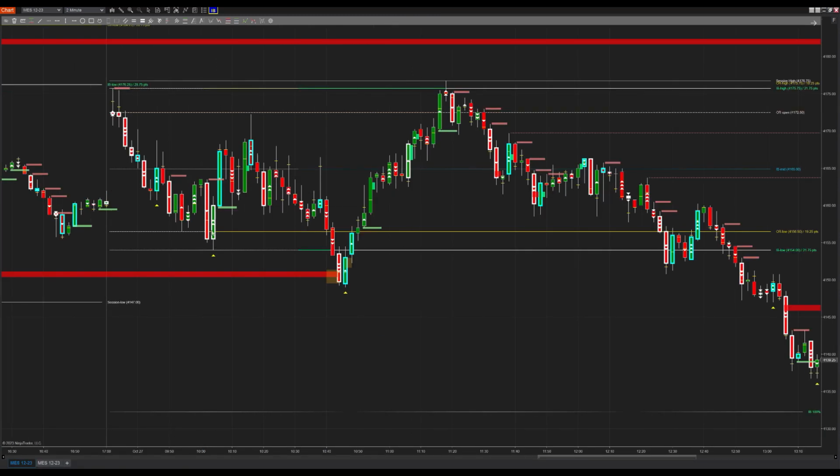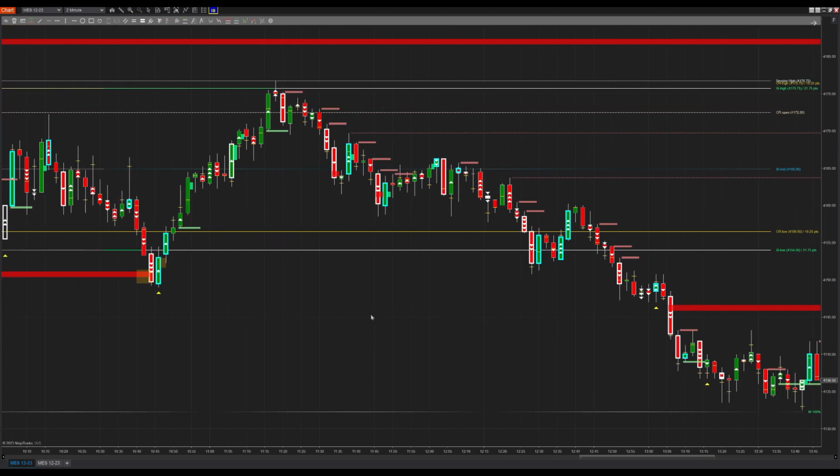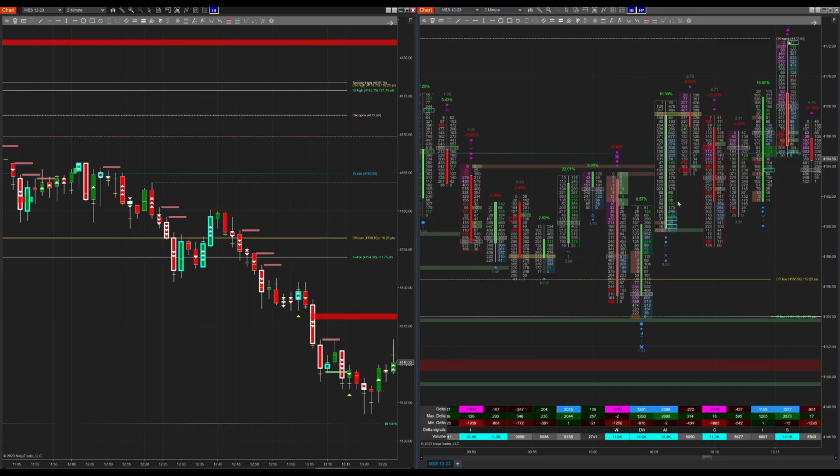So it's speed within the X period of time that you've set relative to the X period of candles or bars that you've set. Again, kind of a proxy for delta. And then as we come up here, there's a couple of markers on the candles that are worth noting. These are things that you would typically see on a footprint chart. We're bringing them over to a candlestick chart for those that, for whatever reason, aren't drawn to a candlestick or to a footprint, or don't find any value in it. Whatever the reason may be, we're trying to bring as much of this information over to a candlestick chart as we possibly can.